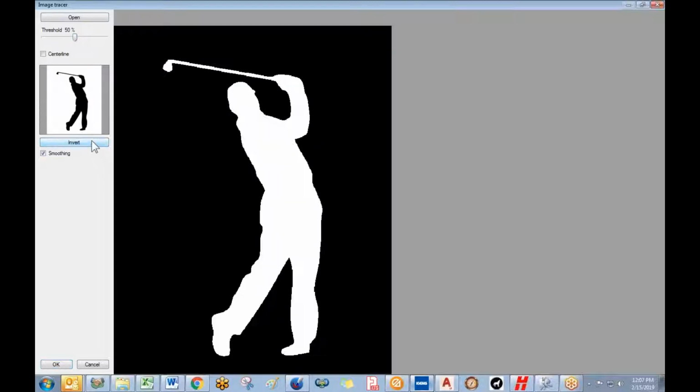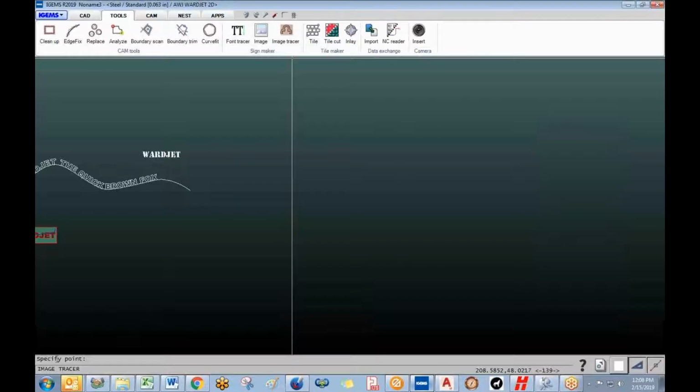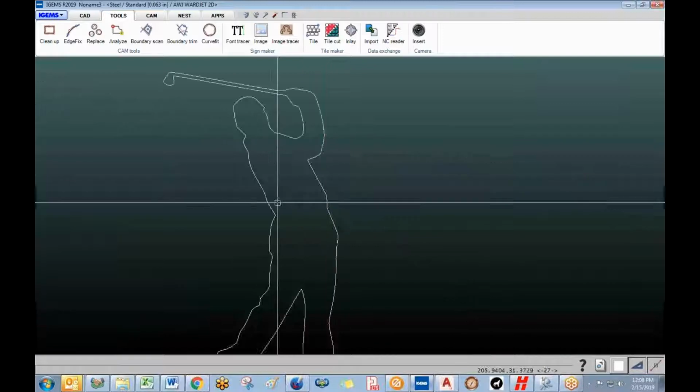And invert allows you to decide whether this is basically going to be an inside or an outside cut, or you can do that later. So if I just leave it as that, that's good. Smoothing, it'll basically do a curve fit through the points to smooth things out. And I'll show you an example of that here next. So you bring it in, and then you can go through and you can smooth edges out and things like that.